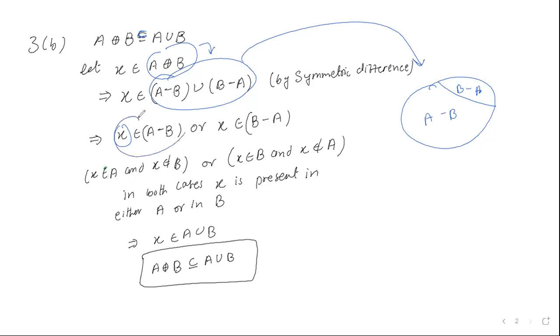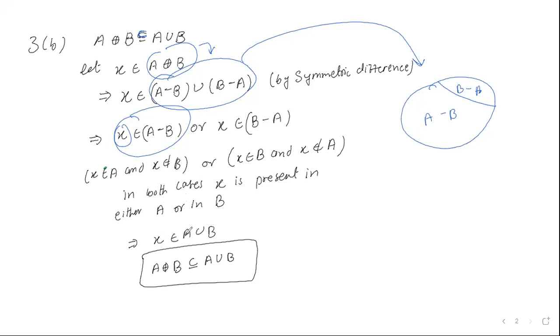So moving forward, I see that A minus B indicates that a particular point in A should not belong to B. And the same, B minus A says that if there is an element in B, it should not belong to A. So we see that in both scenarios, element X belongs to at least A or B. So one thing is for sure, that it must belong to the union of A and B.